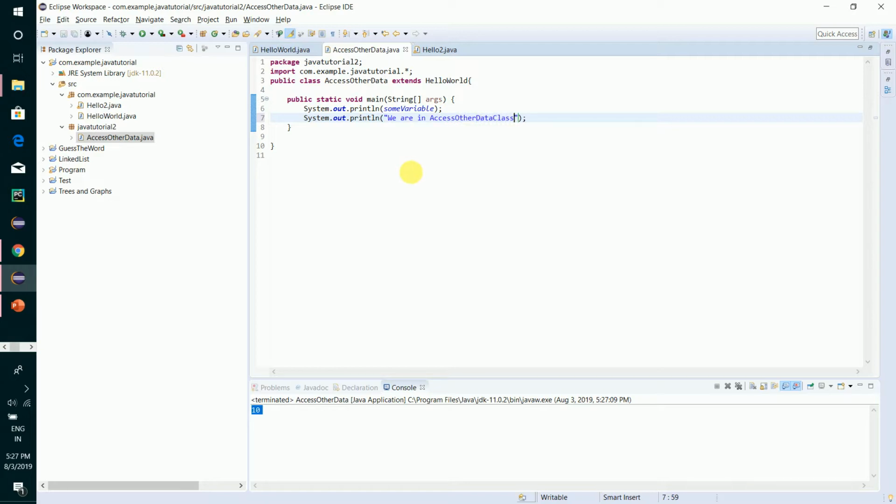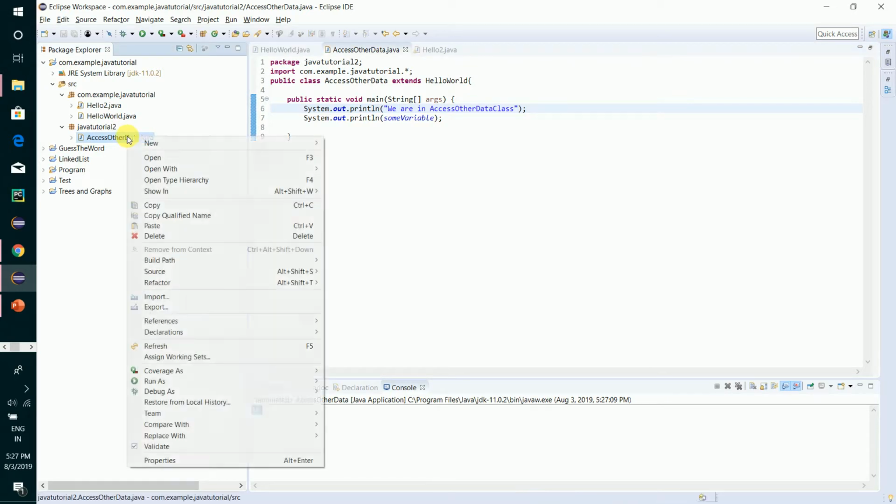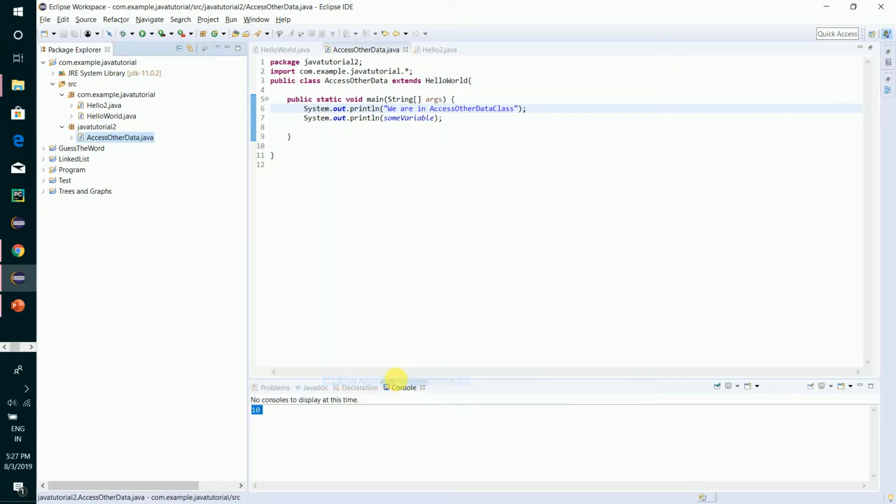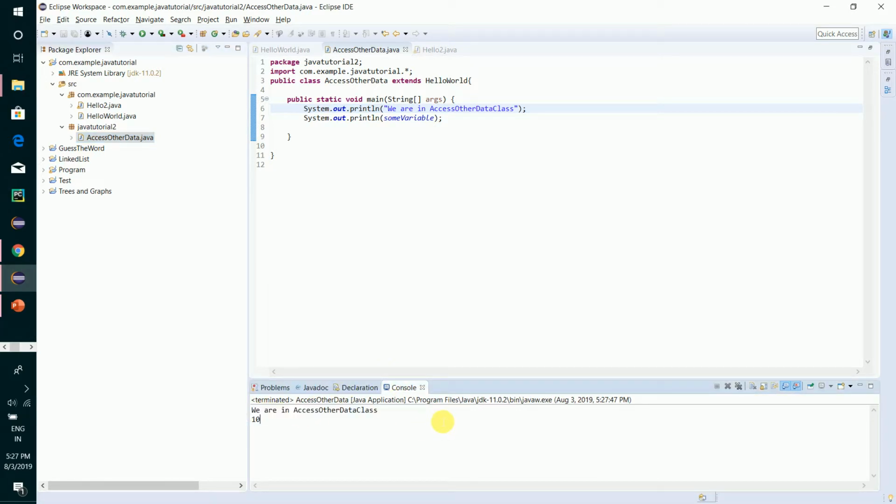We'll first take this and then print this. Now we are in the access other data class, so it should print both of the statements. So it has printed both the statements. This is all about the access modifiers.